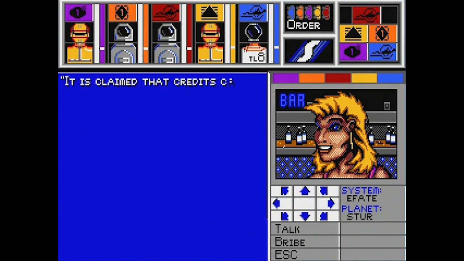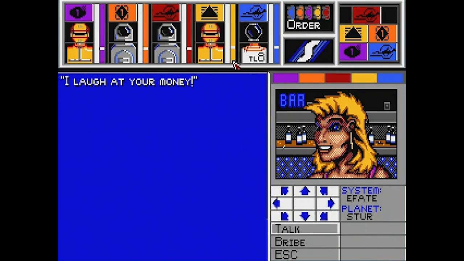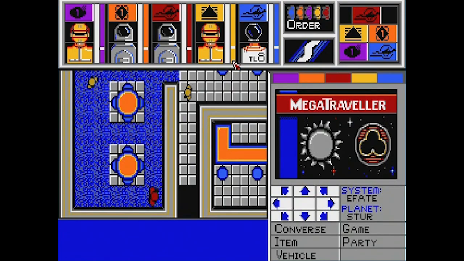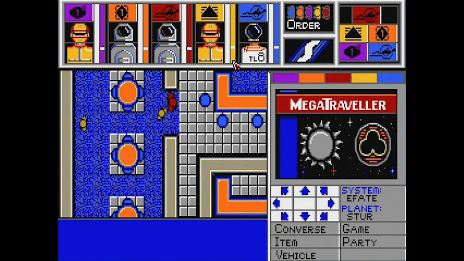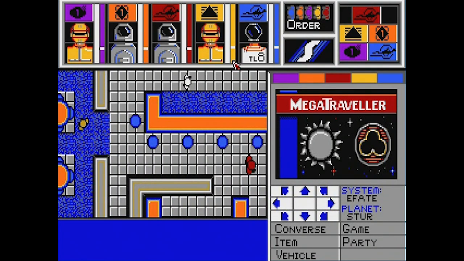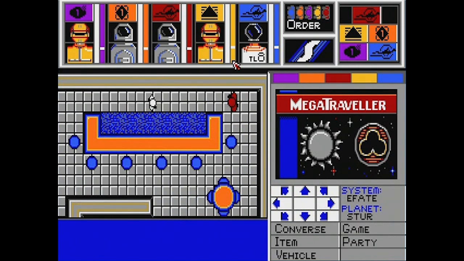Howdy there, gentle folk. It is claimed that credits can loosen anyone's tongue. I shall bribe you with 1,000 credits. I laugh at your money. You don't have enough money to bribe me. Wait, did she take the credits? I think she took our 1,000 and then laughed at us. Well, you know what else loosens someone's tongue? A nice sock to the face. Or a sack of pennies. Or a sock full of pennies if you're short on sacks. You know what I mean.